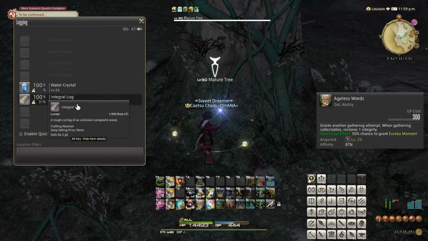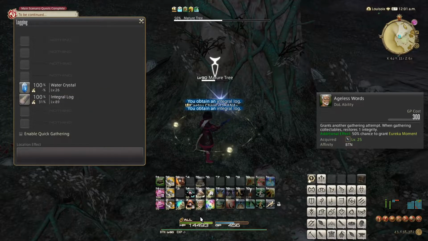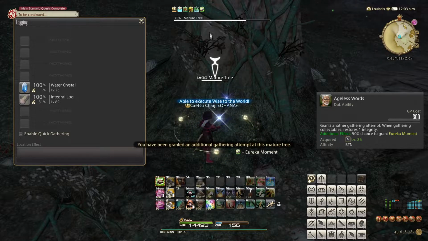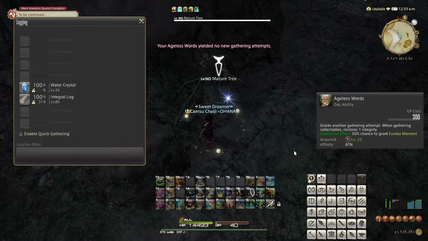Ageless Words is the other special ability which heals the gathering node you are currently working on by 1 gathering attempt's worth. It is very important to keep in mind that it heals and does not grant a gathering attempt. The significant difference is that Ageless Words will fail if the node is already at full health.